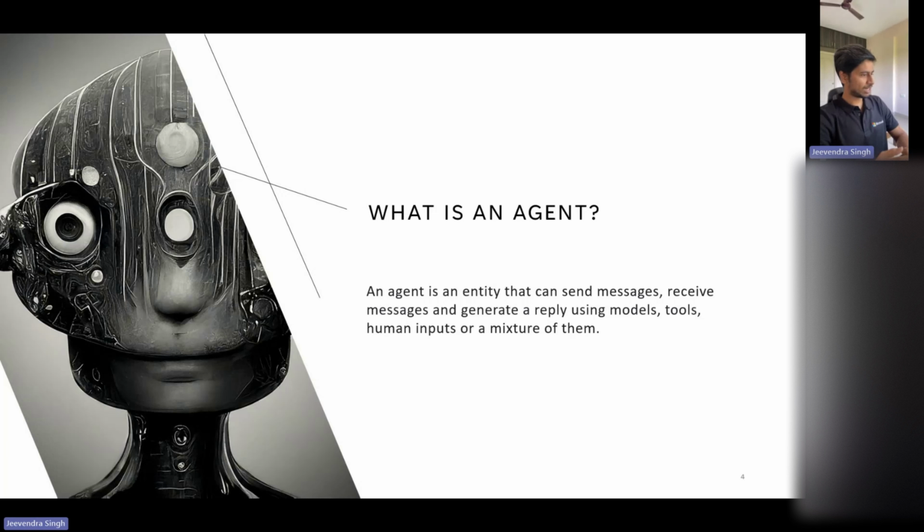So this abstraction not only allows agents to model real world and abstract entities like people and algorithms, but it also simplifies implementation of complex workflows by making a collaboration between these agents. So AutoGen is extensible and composable, right?